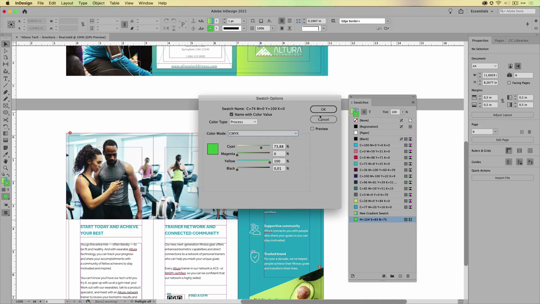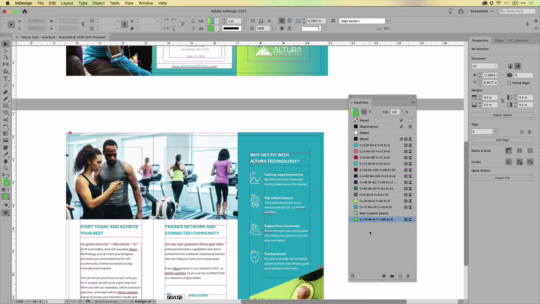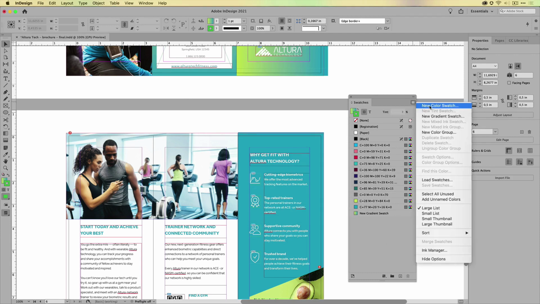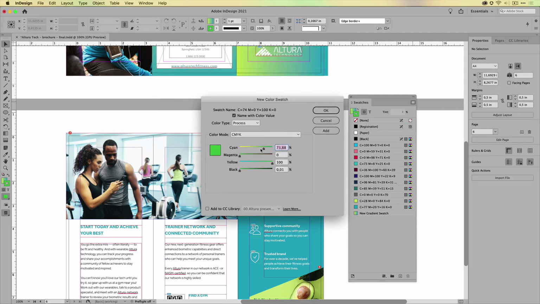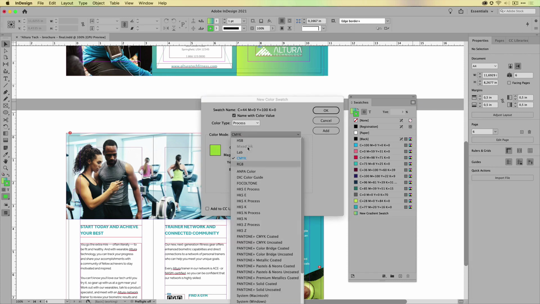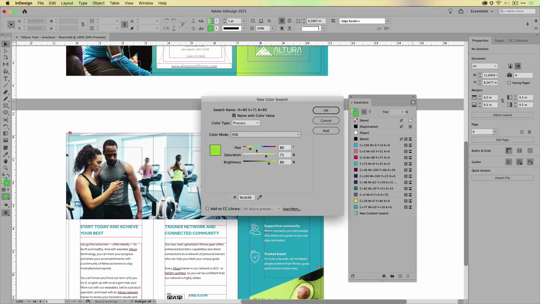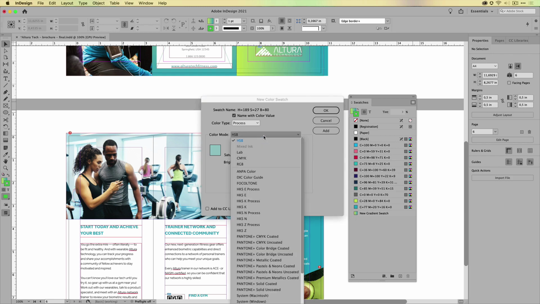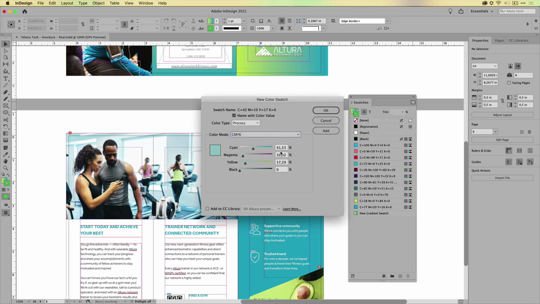Now, you can always do that in one movement as well. So if I remove that one color and start anew here, switch to HSB and try to find that one color I like, let's say it's something like this. Yes, it's still HSB, but if you leave these settings as they are and then change back to the CMYK color space, it will actually convert those colors back to CMYK values.